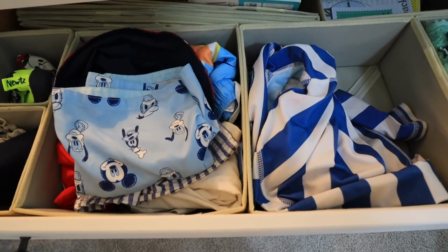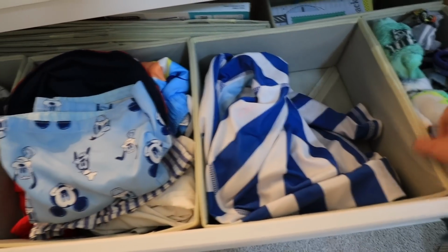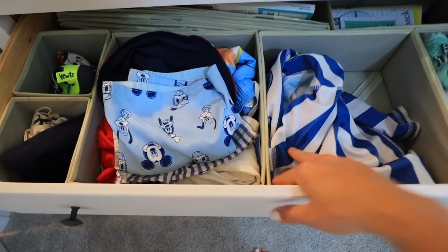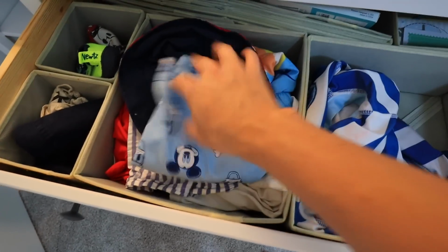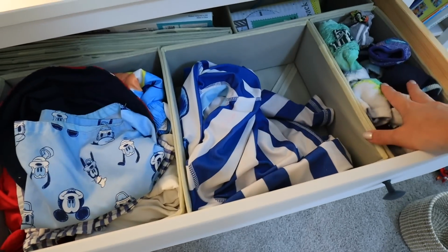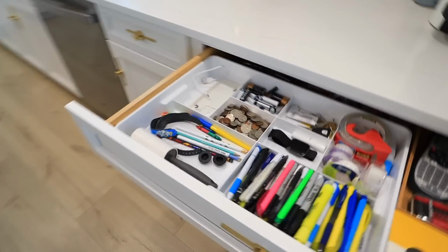These fabric organizers, okay, so these are on Amazon and also at Ikea. I swear by them. This has underwear. I'm just not gonna show underwear obviously, but swimmies I just throw in here. I have swim shoes, miscellaneous, and then socks. I love these so much. They're very affordable too.